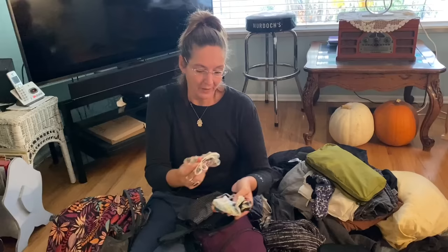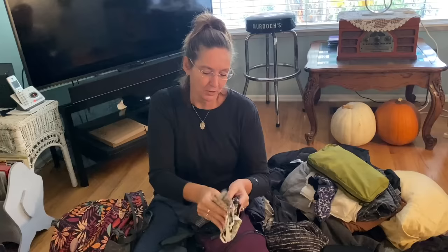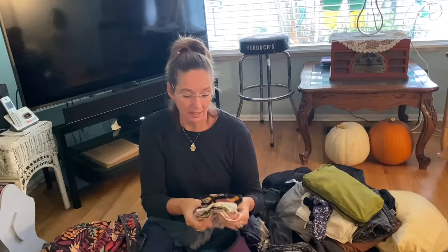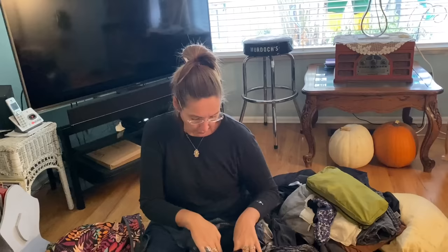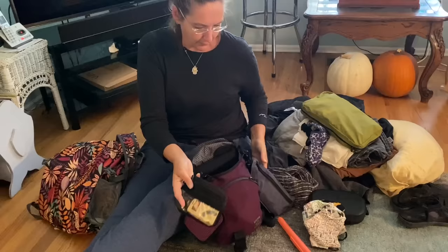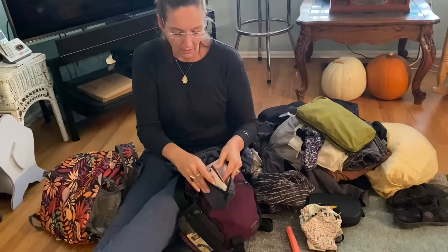I have a stack of reusable masks — I make these myself and you can find them on my Etsy shop. One has an Egypt pattern, one has random travel patterns. When traveling, bring at least four or five and wash them like underwear — once you use them for a day, wash them in the sink. I also have little attached pouches with cords, business cards, different kinds of cash, and a backup pouch with my passport, extra credit cards, and backup money.